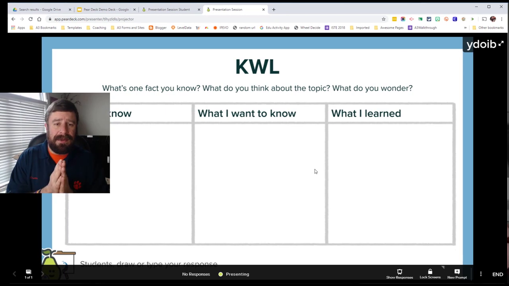So there's a lot to be offered. There's a lot of great things that you can do with Peardeck. Now, the free version of Peardeck, once your 30 days is over, or however long your free trial is, when you have to go back to the free version, if you don't get the paid version of it, you still have all the same interactions. You don't lose question types, that kind of thing.